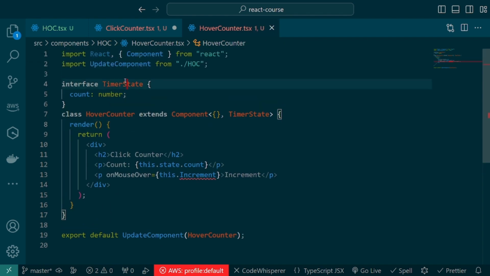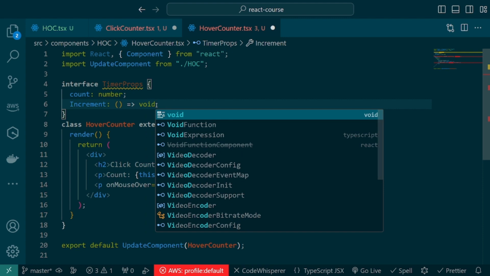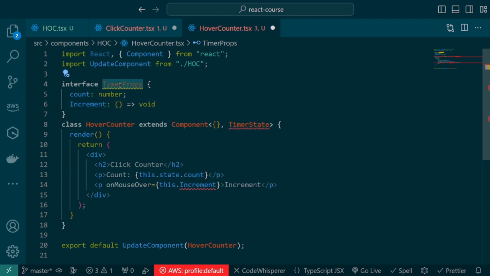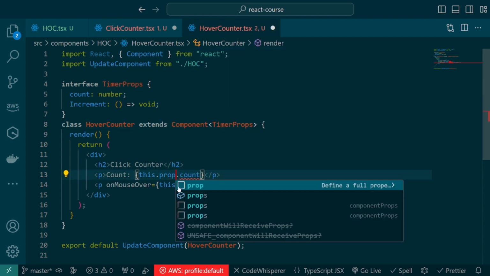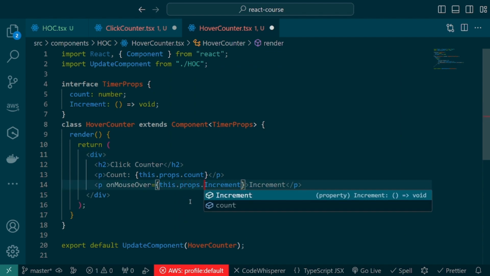So in both places, I'm going to use TimerProps, which is TypeScript. For the increment, I would like to say void, and pass TimerProps as props. So rather than this, I would like to take props.count and this.props.increment.